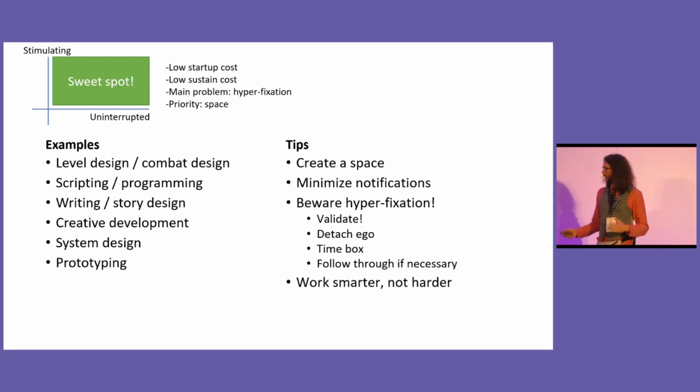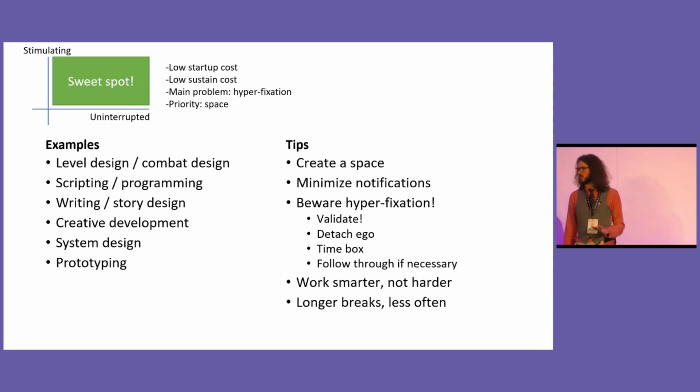Overall, work smarter, not harder. So you're spending a lot of energy in this mode, and you want to make sure it's going in the right direction. Because if it's not, you're going to end up totally off base and waste everyone's time. And what we'll find in uninterrupted work is that we want to take longer breaks more often. We want to maximize the time we spend focusing and minimize the number of times we have to pay startup costs on tasks.